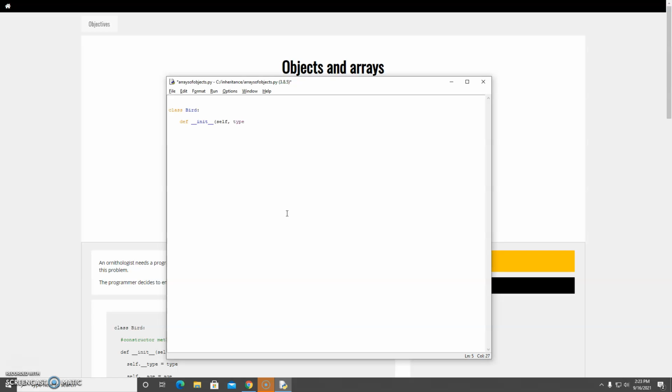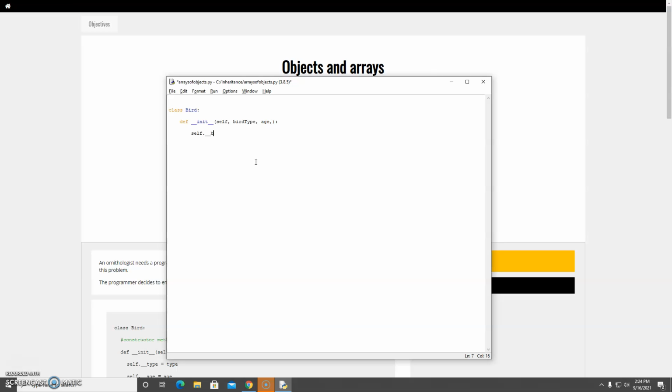So every bird has a type and an age. Type has come up in purple. I wonder if that's a keyword. Let's not call it type then. Let's call it bird type, and an age. When we pass this information into the object through the constructor, we're going to store it in some private variables.